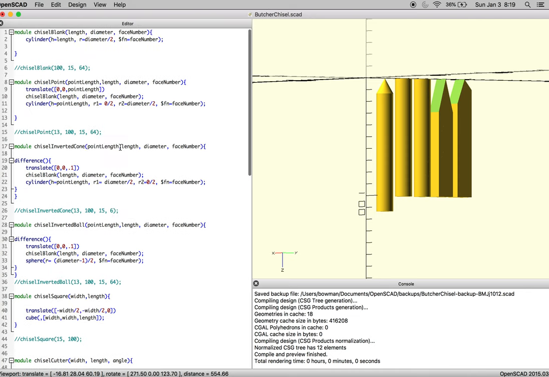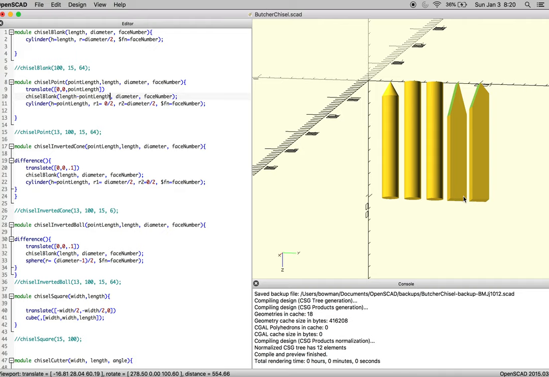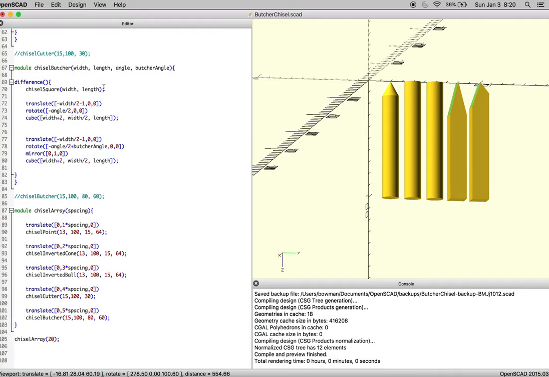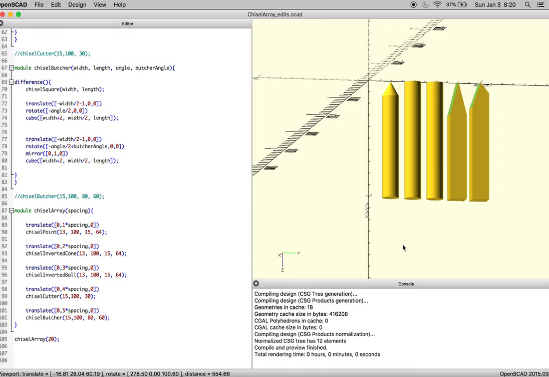So what we're going to do is we're going to go back into the code, and where we did the math, we translate it point length, but the length itself is added to point length. So what we need to do is at length, we need to subtract our point length. So I'm just going to copy this, bring it over to length, hit minus, paste it in, and there we go. Now everything's the same height. So if we wanted to 3D print this, this would be our build platform here, and all of the parts would print fine. So once you're done, you just save this, and call this. So it's always good to go back and make sure that everything you've done works the way you thought.